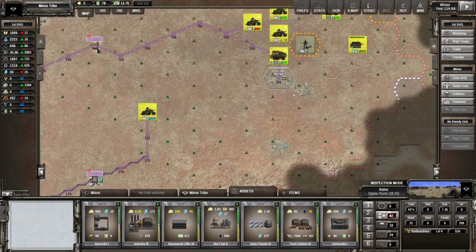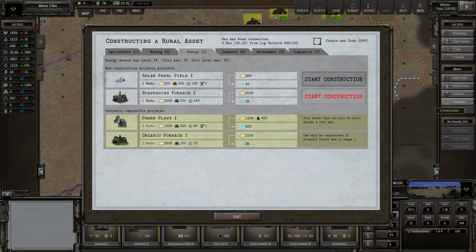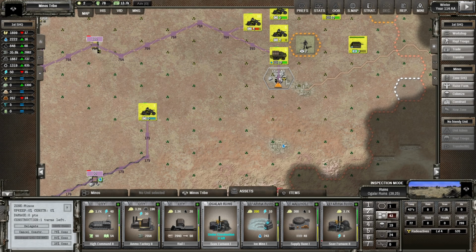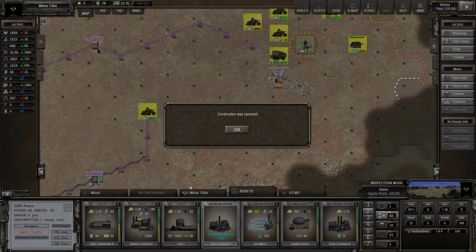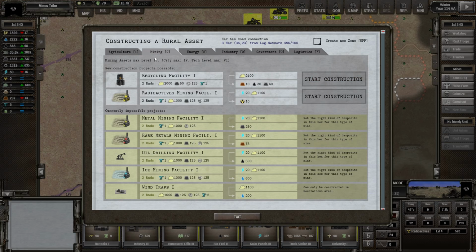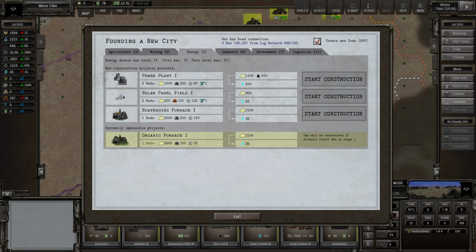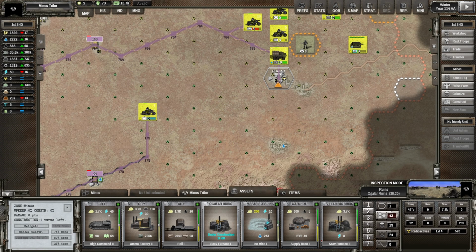Okay. Right, I'm gonna get a scavenging furnace up in here. Yes, sir. And we're gonna turn it into a new zone as well. Ah, now I cocked up there. Let's just cancel that construction. Try again. So you go to construct, and then you go to create new zone, and then scavenging furnace. Yes, sir. Okay, so that's going to create a new zone here.